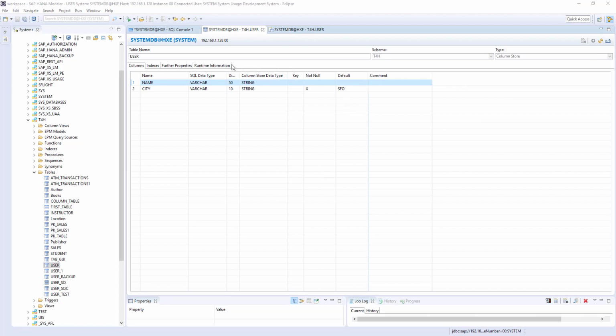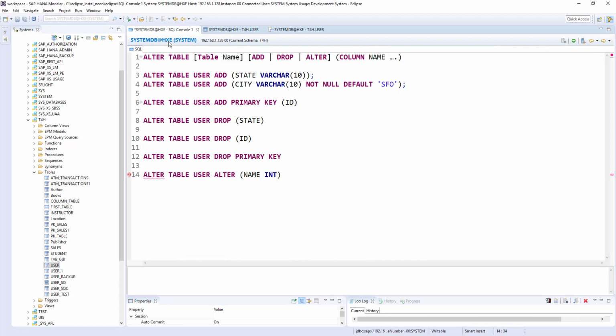Okay, so this is a user table in the T4H schema and the type is column store. With the alter statement we can also convert a column store table into row store. Let's see how that works. Same, alter table user, and simply mention row.